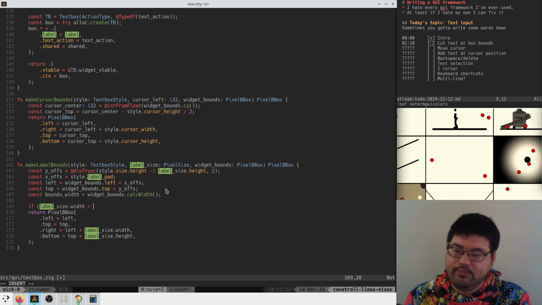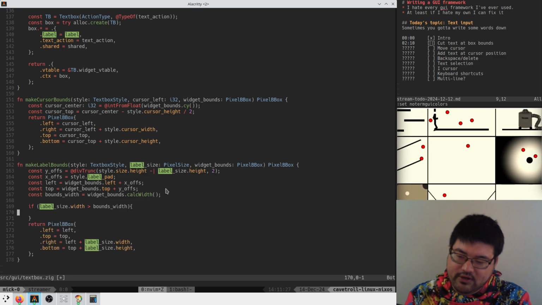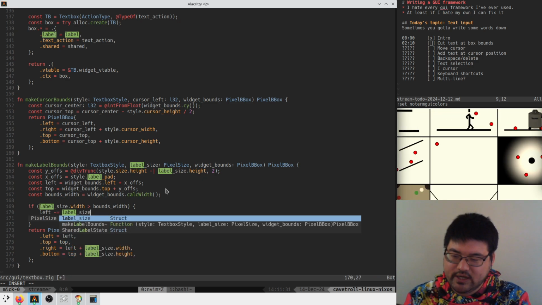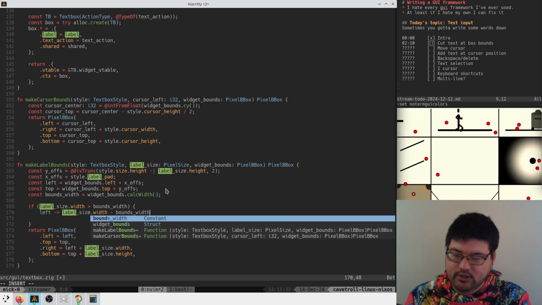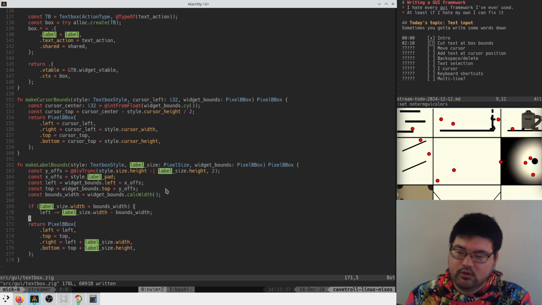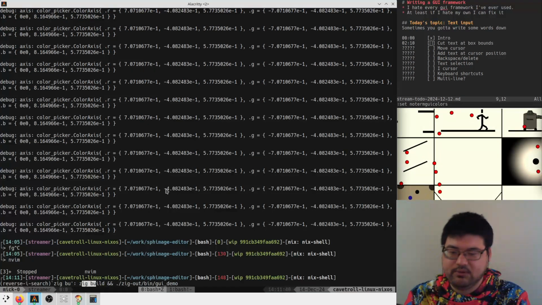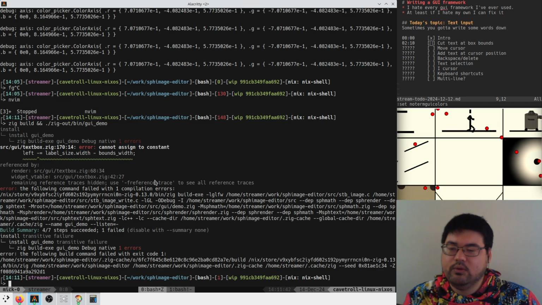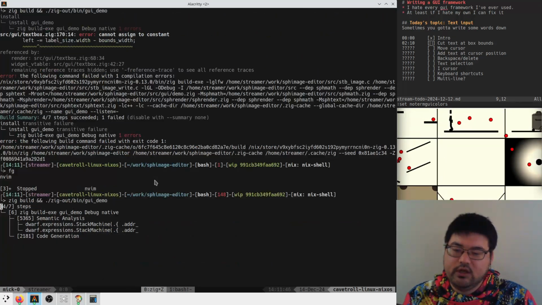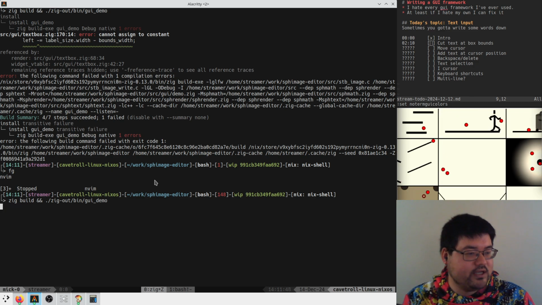If this is greater than the bounds width, we basically shift it by the difference. Left minus equals label size width minus bounds width? Yeah, sure. Let's see what that does. So what we should see now is that when we get to the end of the text box, we should start running over on the left side instead of the right side.